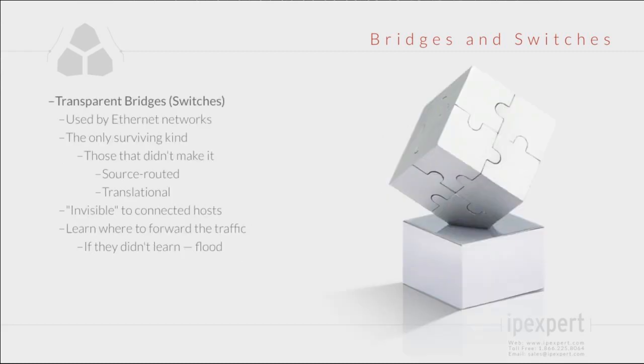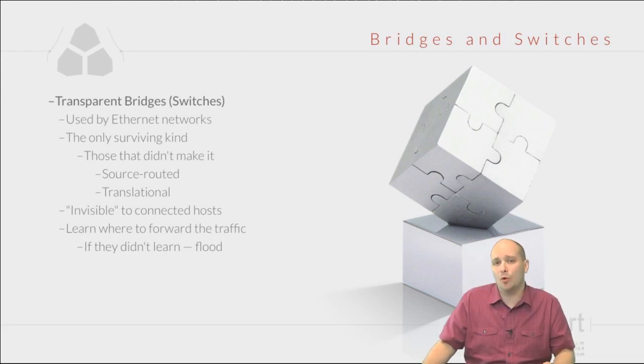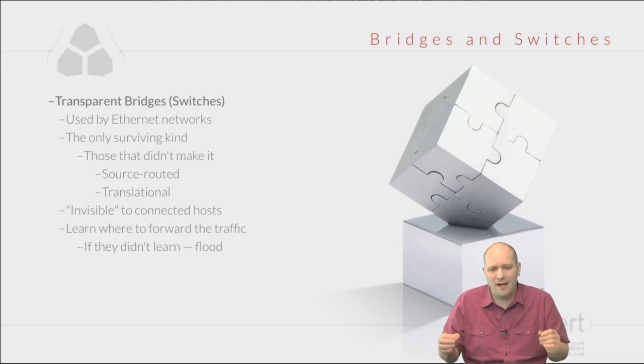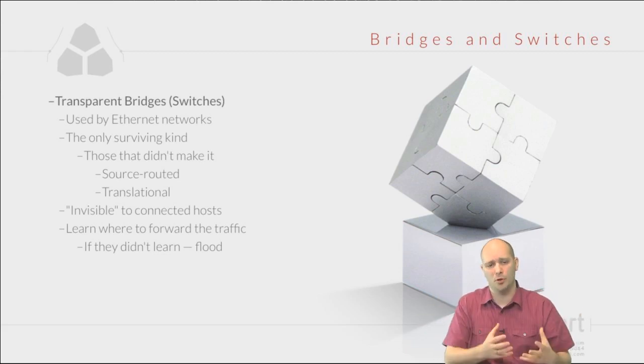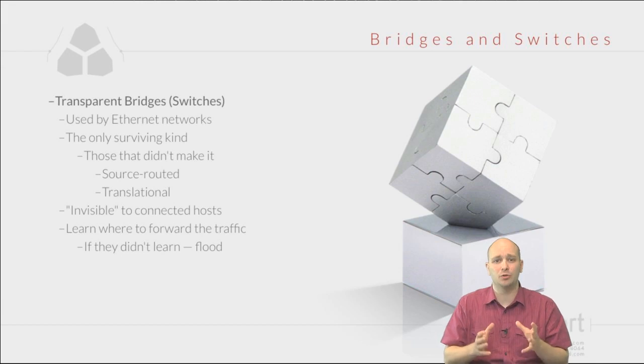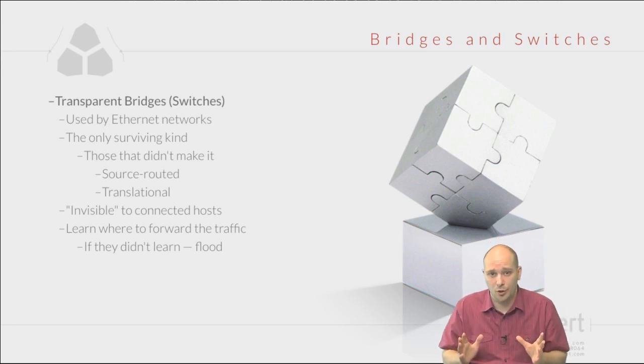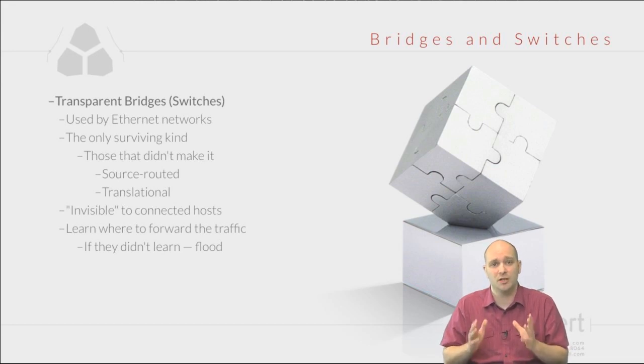So what I wanted to mention now is just a little bit more history. I'm a little bit of a history buff, and I also think it's very important to know the history, where our products come from. When we talk about switches today, we are really talking about transparent switches, or transparent bridges if we are talking about bridges. These are switches that are used by Ethernet networks. They're not the only switches that ever existed in the world. We had other types of switching and bridging.